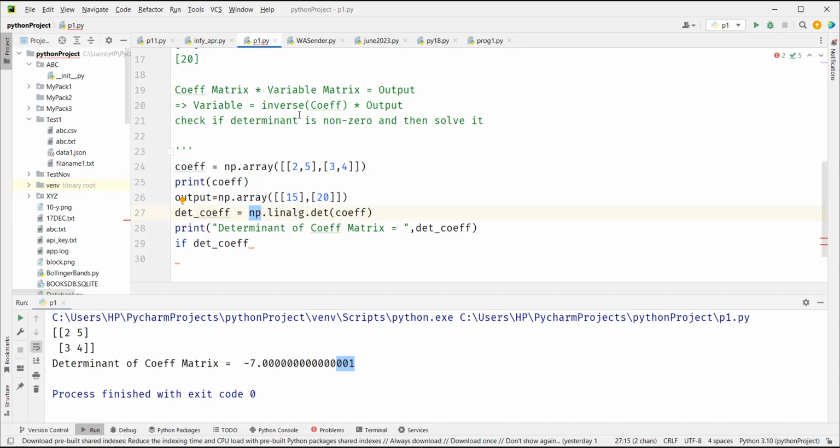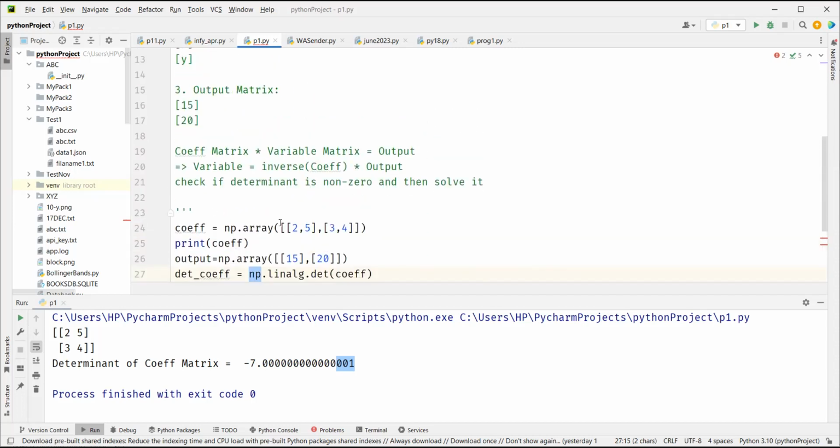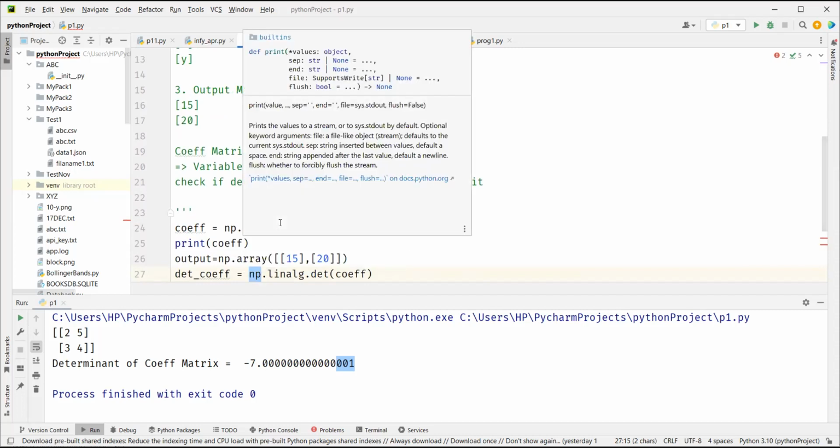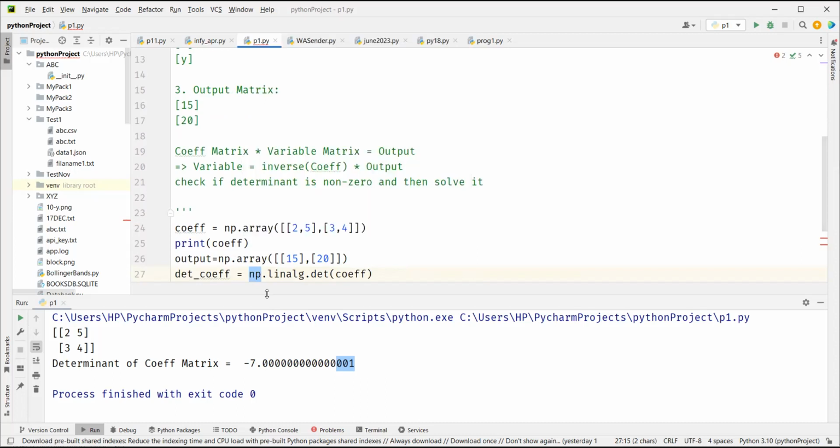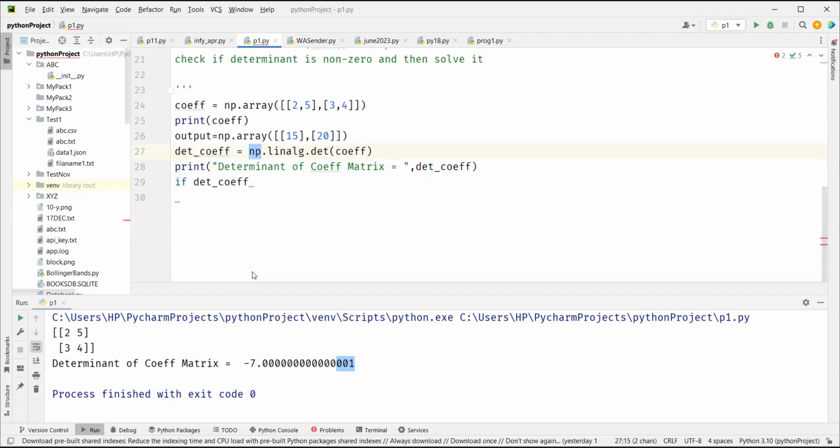So far we've been using functions directly in np, but now we are going to a folder inside np, which is linear algebra, which has functions for linear algebra. Here you have determinant, and here only you have inverse. We have to find inverse next, and inverse is also in linear algebra.